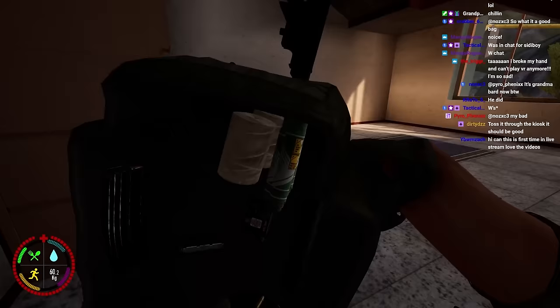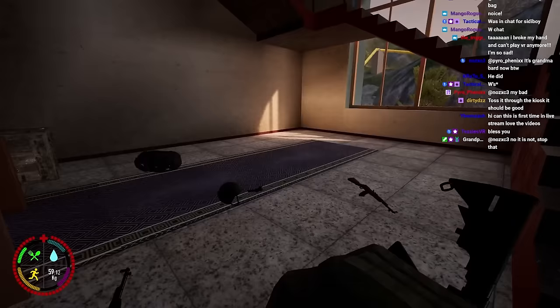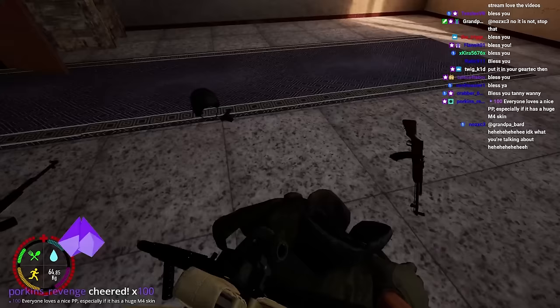I'm gonna take the drum mag. I can't carry the gun. I could swap it for the M4, but I have PPSHs at home. I just need the ammo for it, so the drum mag's good enough. God, I'm gonna have to put this better gear on. Thanks, chat, for blessing me. I have to leave this Alton behind. That sucks. Yeah, this is the M4 guy. Fuck, my hands are gonna be so full, chat. Everyone loves a nice PP, especially if it has a huge M4 skin.